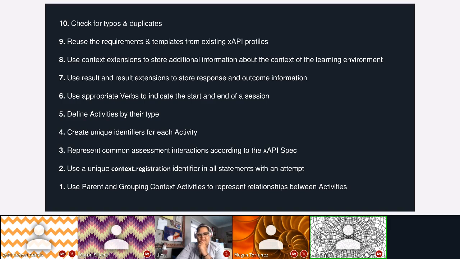You can do parent and just generalized groupings, but establishing these relationships provides a way for you to establish the levels of granularity between your content. And that will ultimately result in more robust reporting and analytics, because it'll help you with aggregating granular analytics across parent activities, and also can enable exploratory analytics by drilling down or drilling up into related activities.